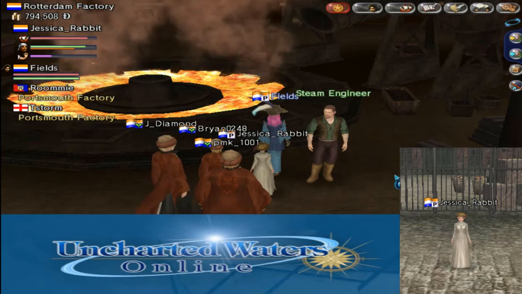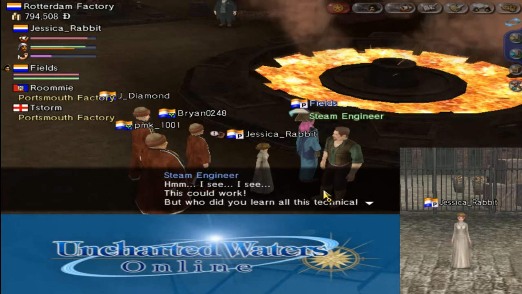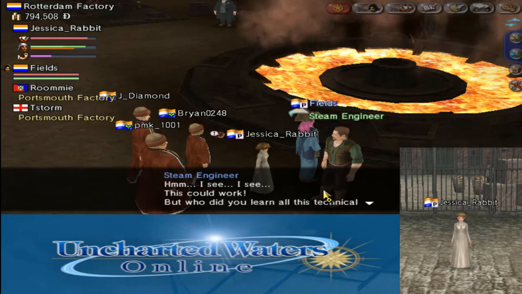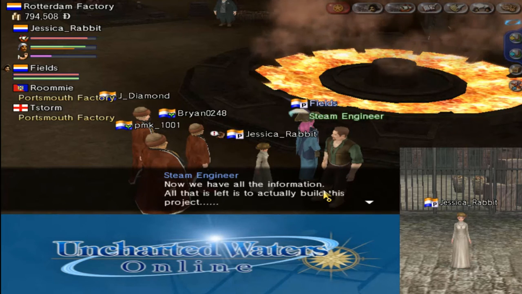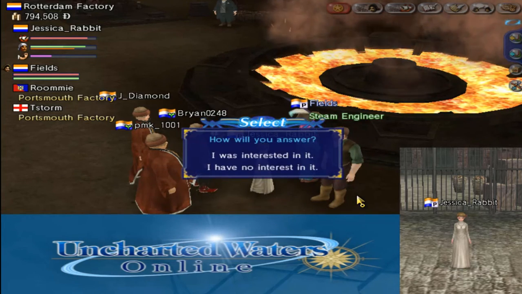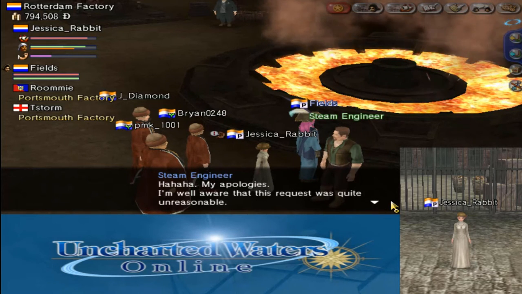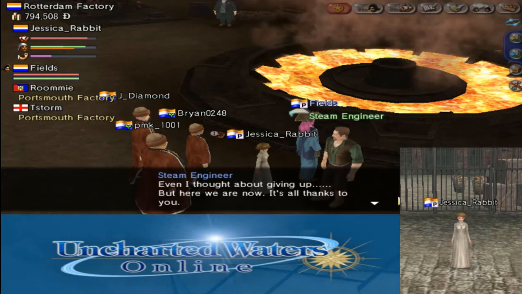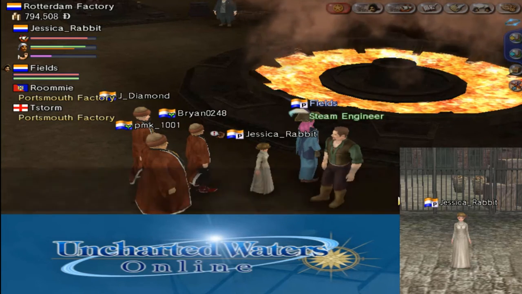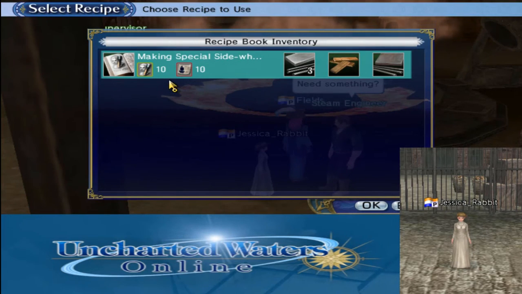Okay, so we're back in Rotterdam. So returning our Boston information to the steam engineer. As you can see, we have all the information there. So there we go.